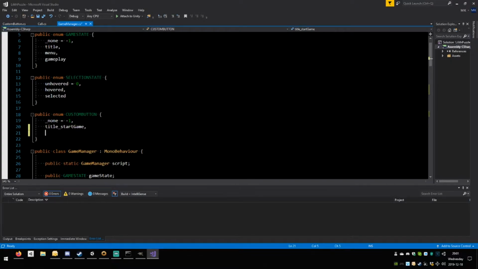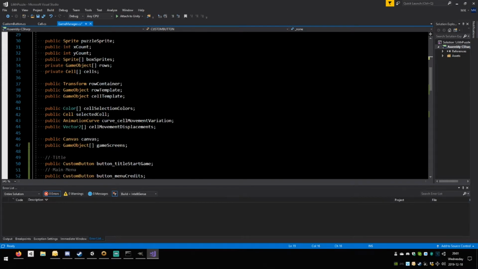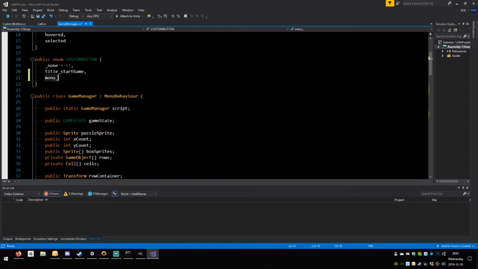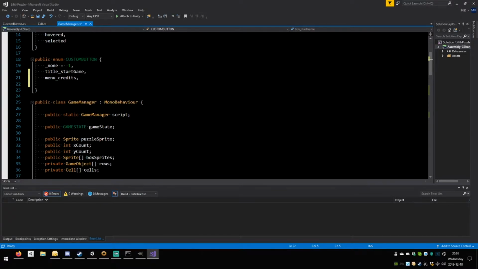Now you're gonna type menu underscore, and then credits. Alright, type credits. Should be lowercase, but never mind. And then menu underscore quit.